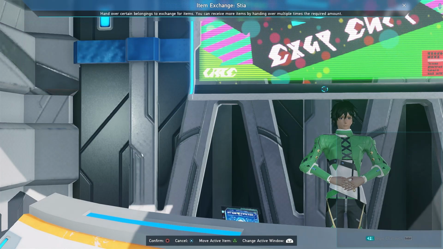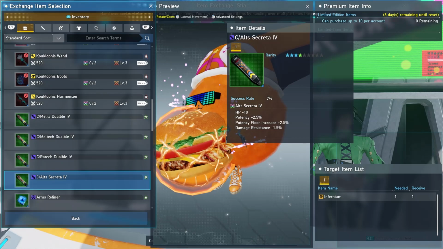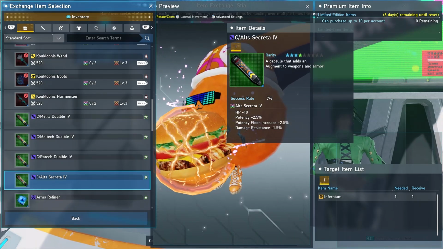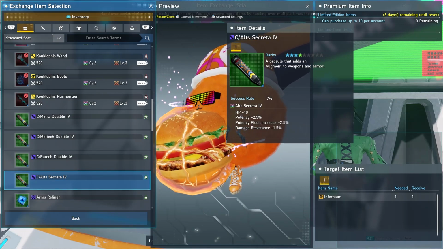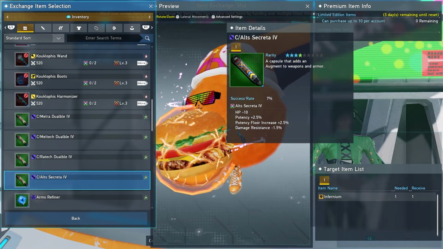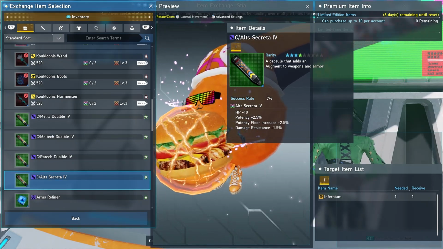Then next we have the item exchange Stia. You want to go through here and get the out secret 4 that's around the middle of the page. And these take just 10 Infernium to get 10 out secret 4. These sell on the marketplace for pretty good money. These are also considered some of the meta in-game capsules for augmenting too, so you could either use them or you could sell them for a pretty decent amount of money.